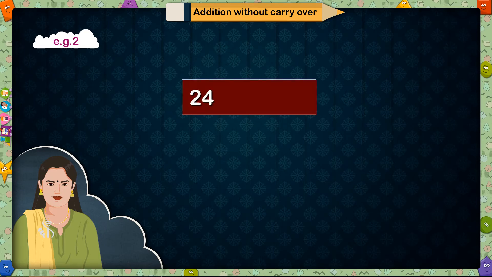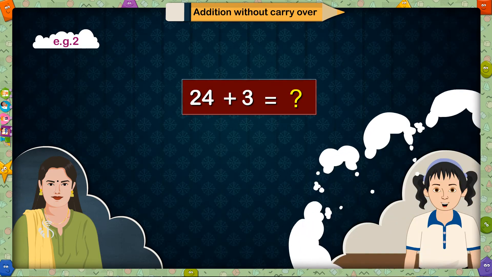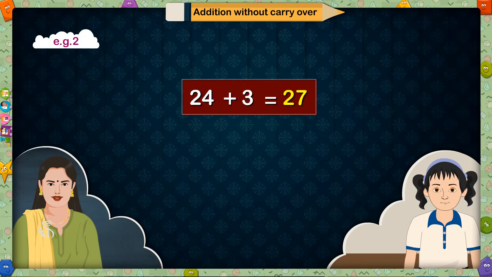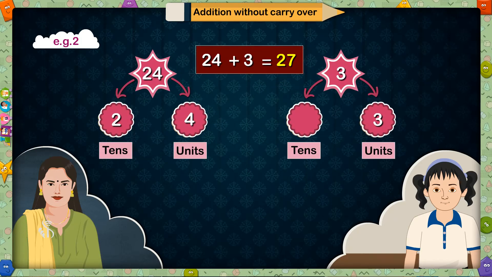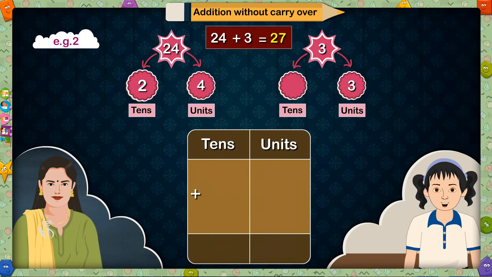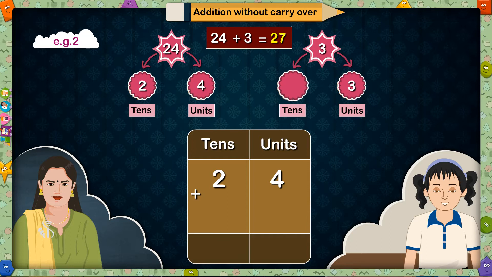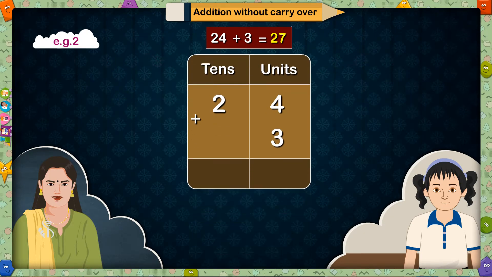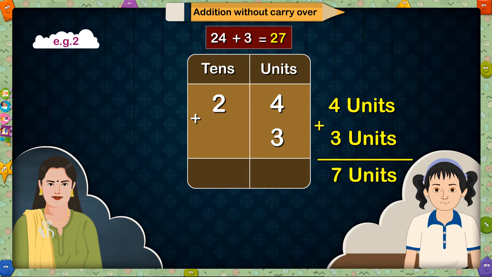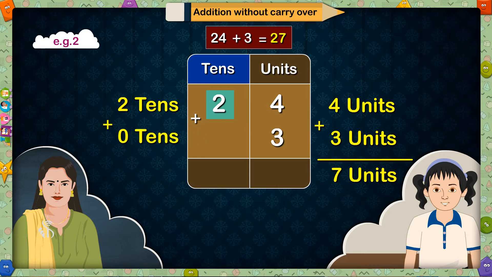Example 2: 24 plus 3 is equal to? Madam, 24 plus 3 is equal to 27. That's true, but how will you write this sum for solving? Madam, the first number is 24 — write 2 in tens place and 4 in units place. The second number does not have any tens, only 3 units, so write 3 in the units place. Now do this addition: 4 plus 3 units together make 7 units, and there is no other number to add to 2 tens, so write 2 tens as it is. The answer is 27.